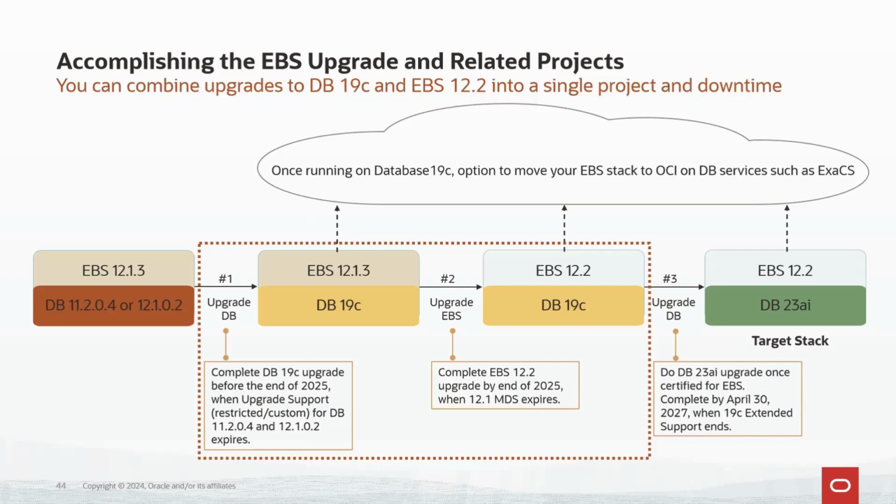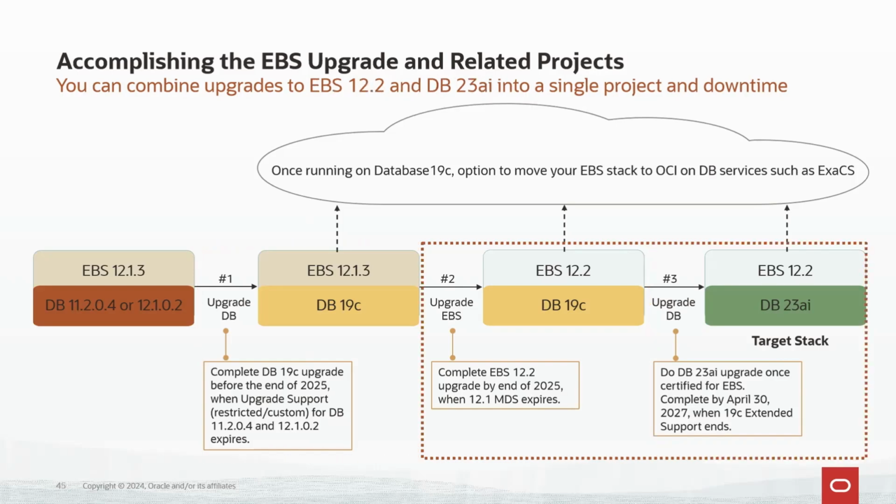And similarly, you could combine the upgrade of the database to 19C with the upgrade to eBusiness Suite 12.2, or you could combine the upgrade to 12.2 of eBusiness Suite with the upgrade to database 23AI, just with the proviso that you'd want to make sure you could get that database upgrade done while you still have MDS support for 12.1.